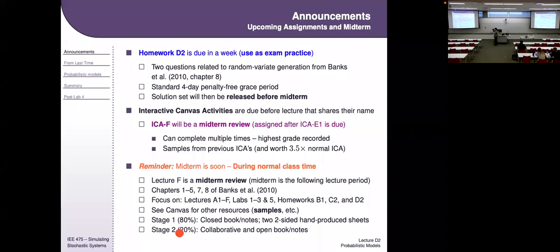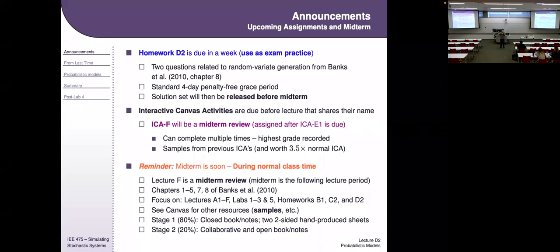In fact, for stage 2, I'm going to give you at least 24 hours to do it, and I usually give even more time than that. So you can work on it in the morning, go to classes, work on it a little bit in the afternoon, go to classes, whatever, work on it in the evening. It's very flexible. And likewise, stage 1, even though it will be timed, you'll be able to start it within at least a 24-hour window. So once you start it, you have to finish it within a class period.